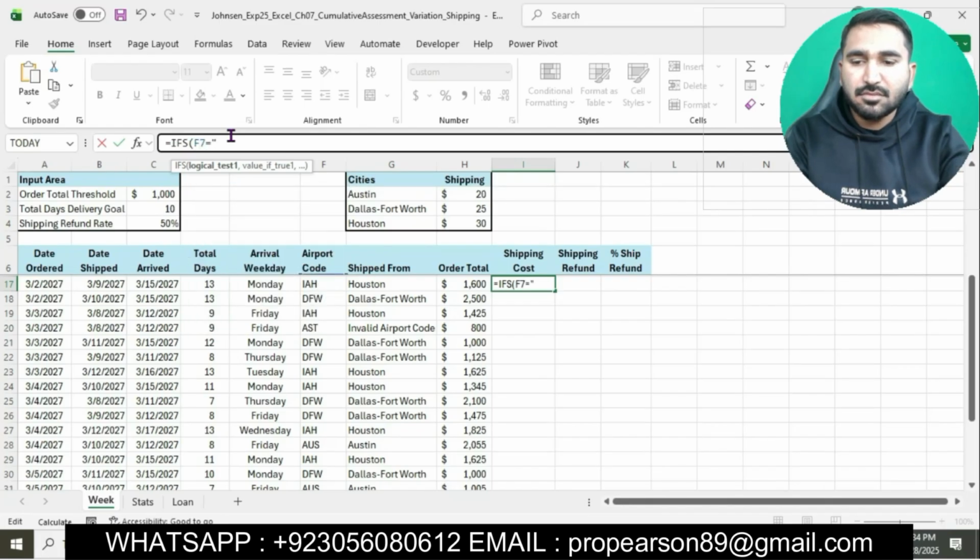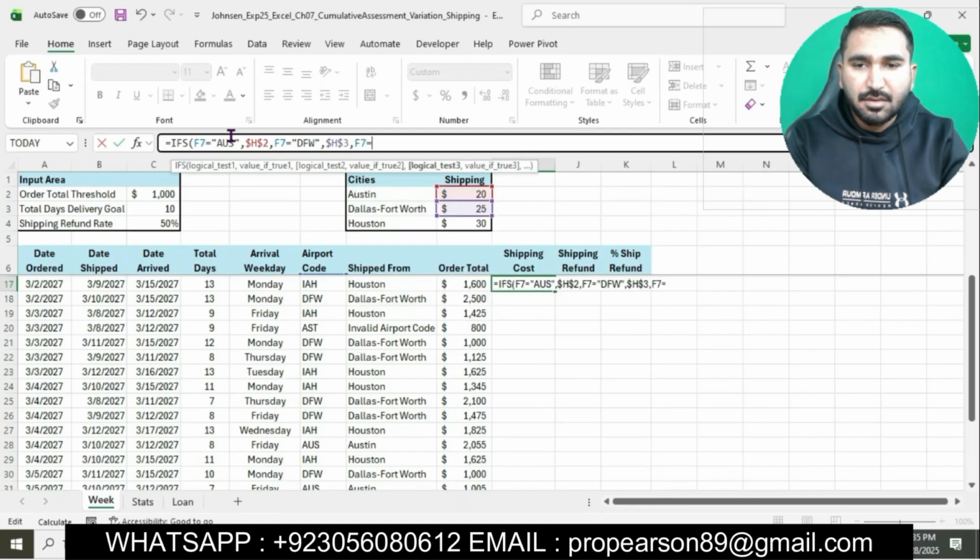Okay, we will enter this formula. F7, F7 is cost, I2. The formula is given in the question, and I am entering this complete formula, DFW, I3 is Austin.